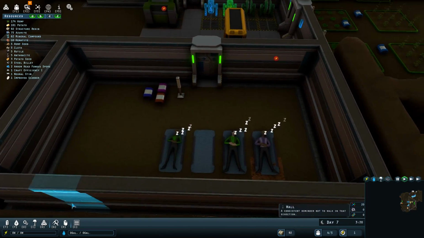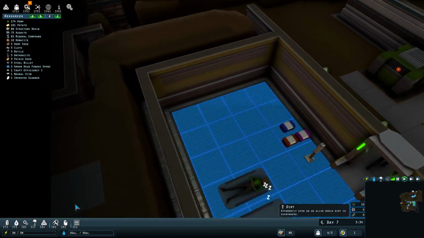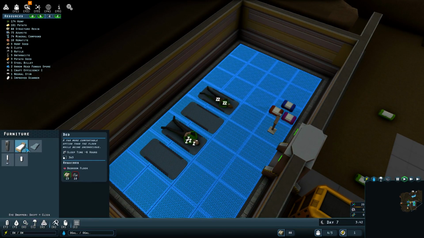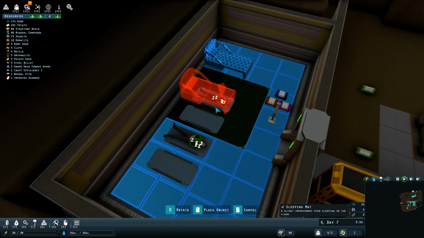Turn that off. Okay, let's take a look at our bedroom options here. So we have now the bedroom floor. So I think we're going to go bedroom floor here. Then we have hopefully a better place to sleep. Yeah, beds. They take up a tremendous amount of room. I don't know that we'll be able to build too many in that floor plan.